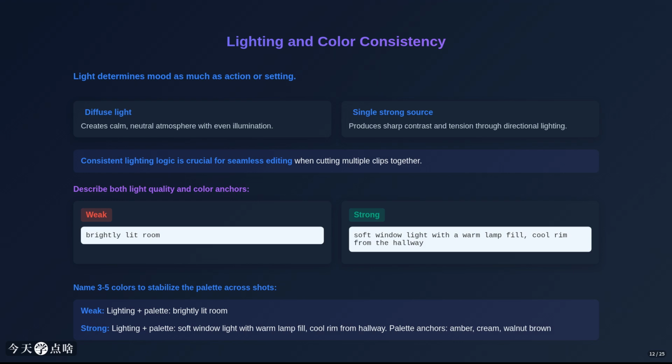To further stabilize the look across different shots, try naming 3 to 5 key colors that form the palette anchors. Instead of just saying warm lighting, say palette anchors, amber, cream, walnut brown. This helps ensure that even if the exact lighting changes slightly between shots, the core color scheme remains stable, maintaining visual coherence in your final project.